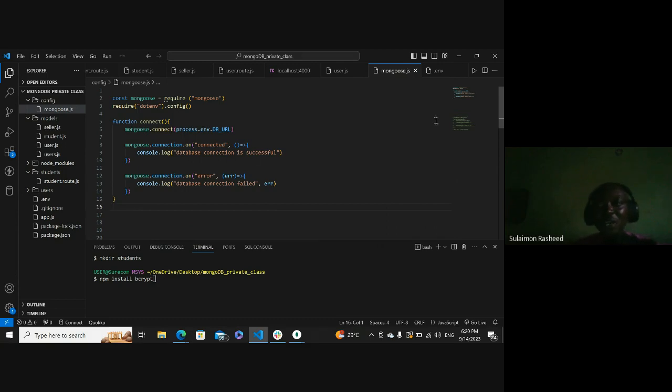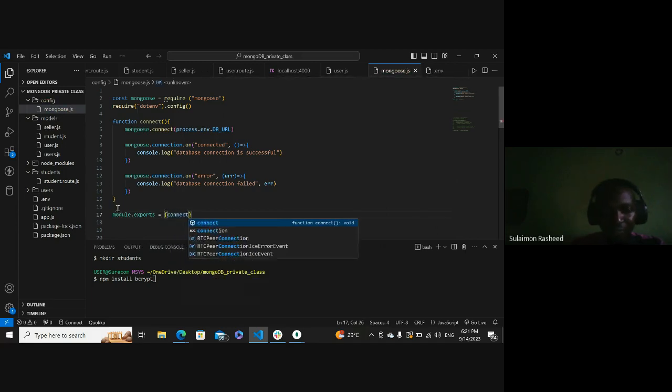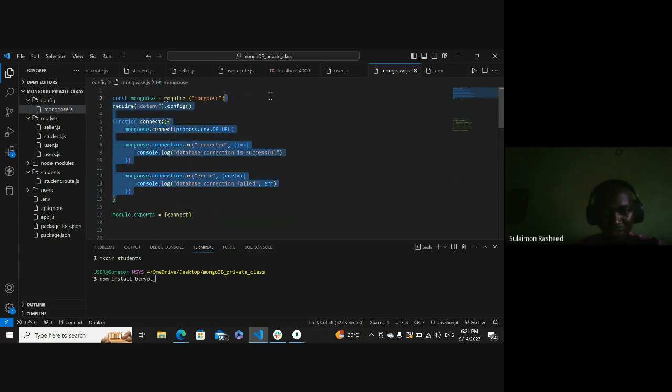Then this particular connection that you have done, this connect function, you need to export it. So you say module dot exports to be equal to that function connect. Can you see this connect function now? You are exporting it. Don't forget it's a function, so it's going to be in curly braces. I mentioned that before in our previous classes. Whenever you are exporting a function, it's going to be in curly braces, right? So that is the way you export it.